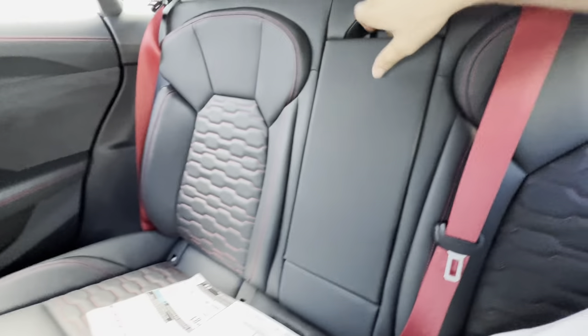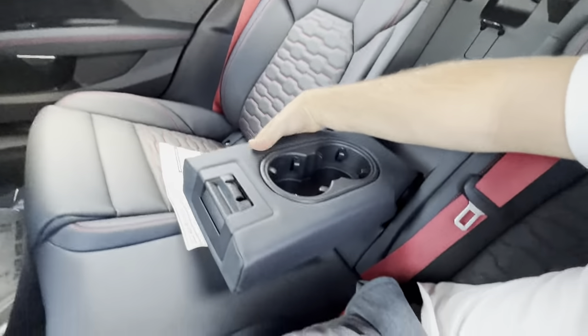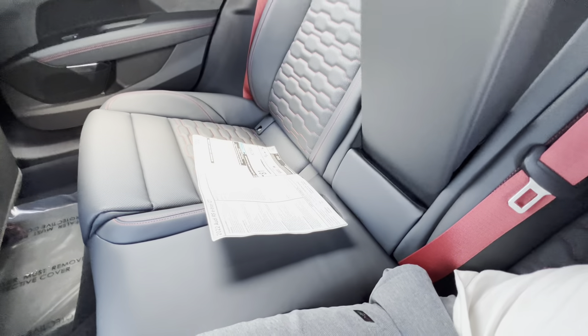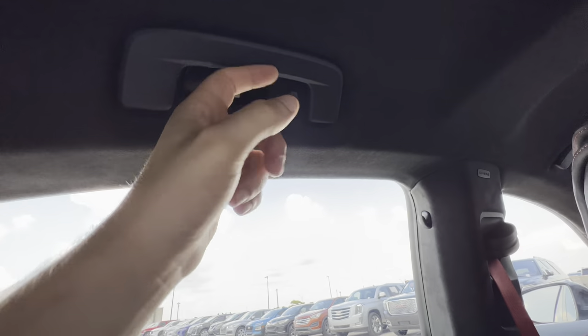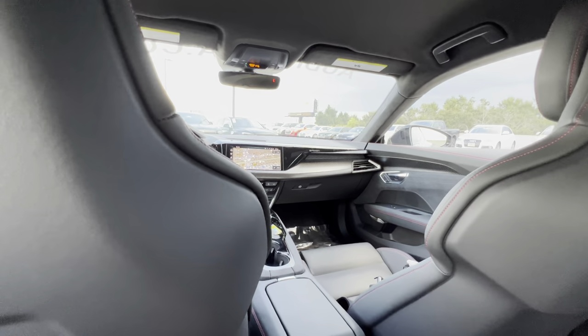No map pockets in front of the front seats, but there's a center cubby with a latch that just falls right down. Not a lot of padding for the arm, but you do get two cup holders large enough for up to 20-ounce water bottles. Interior lights are LED. There are two coat hangers on the rear doors — if you're a working person, you can hang two jackets or a suit back here. The rear door is also electric. There's an illuminated carbon fiber nameplate on the door sill.